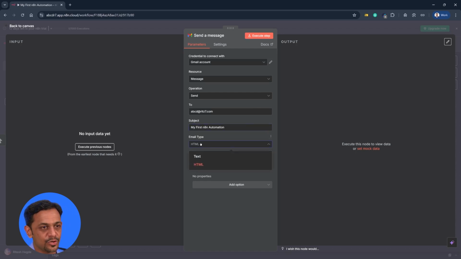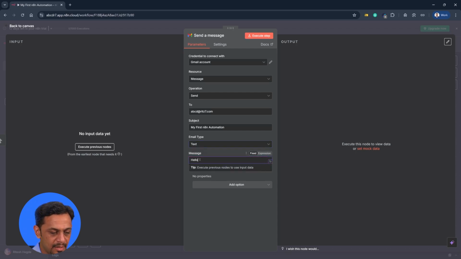Email type, you can have two types of email. One is text and the other one is HTML. So when you use text, you can just put plain text over here without any formatting. And if you want formatting options, then you can use HTML, where you can format the text, you can add images, you can add colors to the text, and much more. To keep it simple, let's go with text for now.